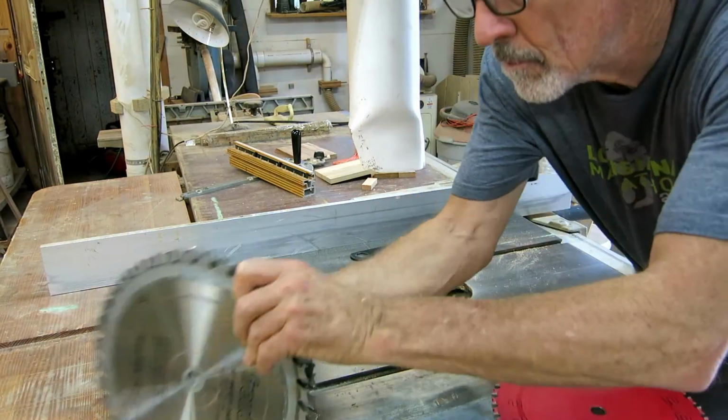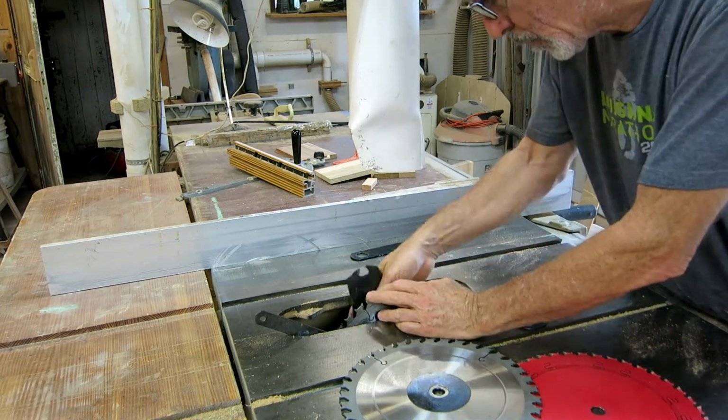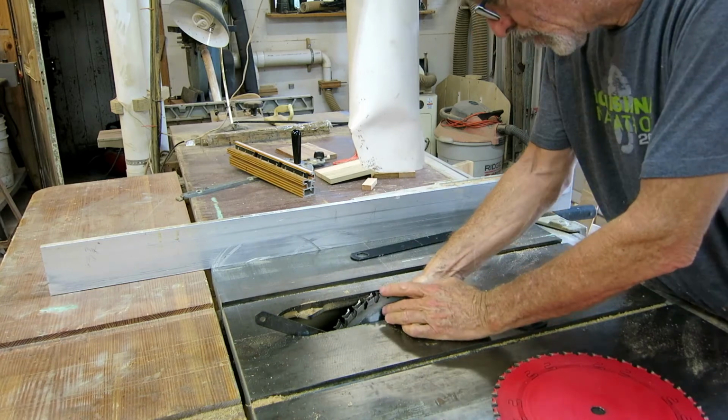Putting the dado set on the table saw, I grabbed the two main blades and then a couple of spacers, and it's going to be roughly a 1/2 inch groove that we're getting ready to cut.